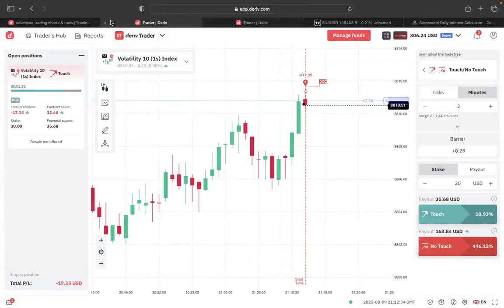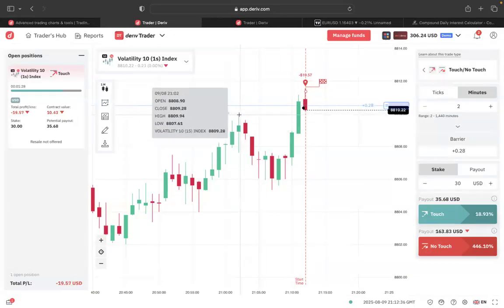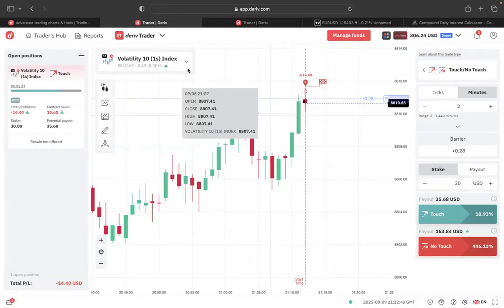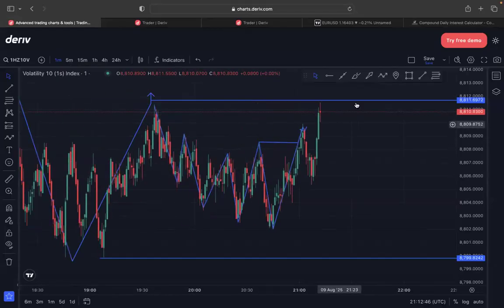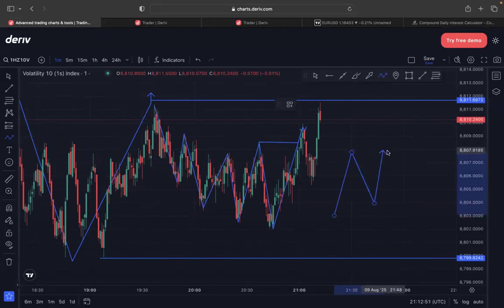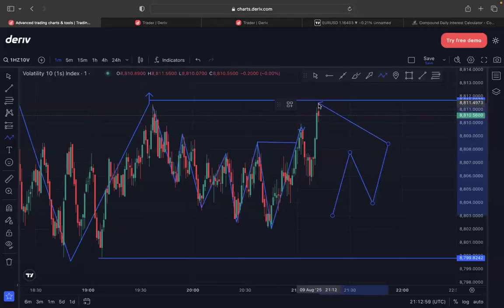Now, what I'm saying in essence is, because we've had a break of structure, the market could pull back at any time. So after a break of structure, immediately always anticipate a pullback. Always anticipate the pullback because it's going to happen. As you can see, once we had our break of structure, the pullback is now starting to happen. So that's why, once you have a break of structure, you should be very skeptical about entering the trade again. As you can see, we're beginning to have our pullback, and that has actually affected our trade.